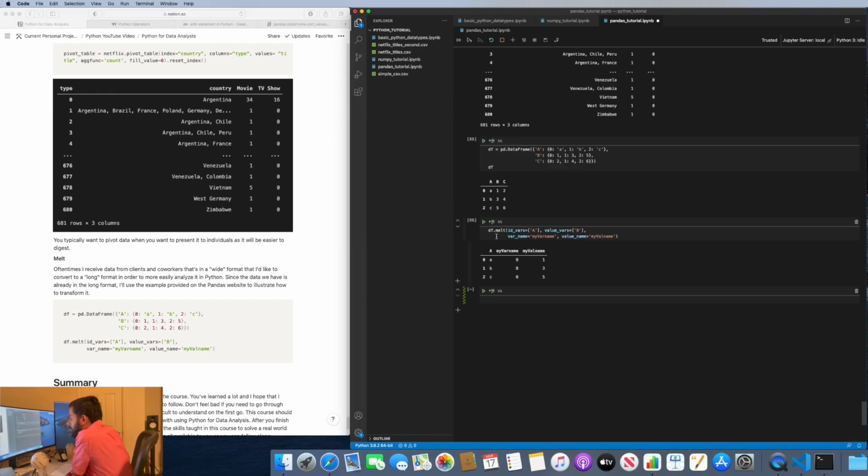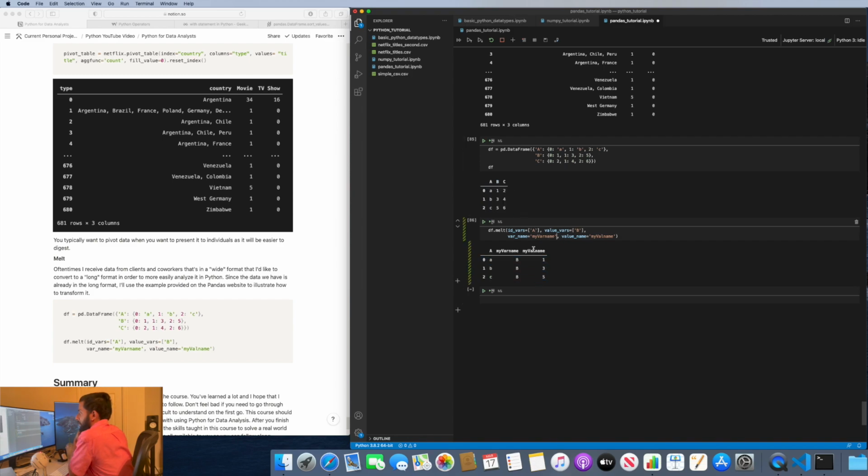We said df.melt, so basically take A and leave that as is, so column A will be left as is, and then take B, and then repeat it for every value of C that exists.